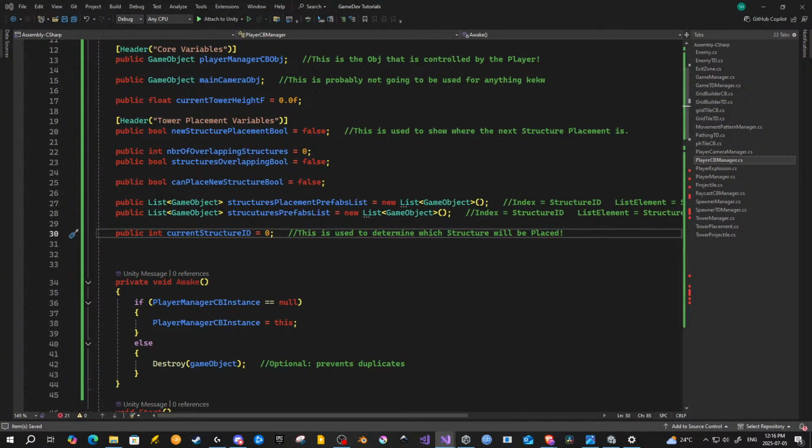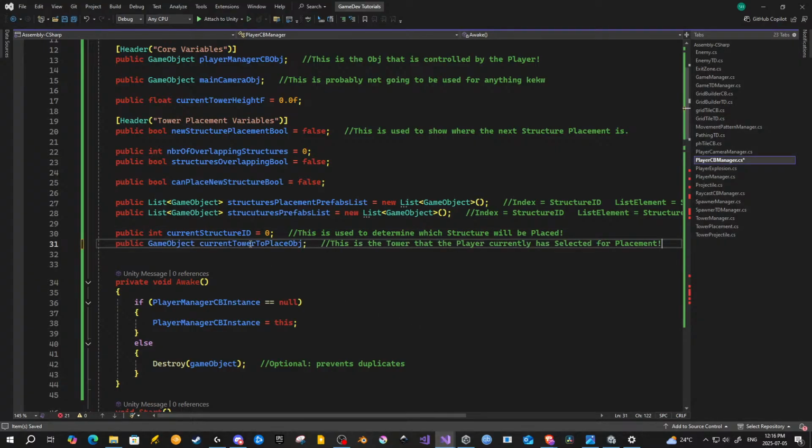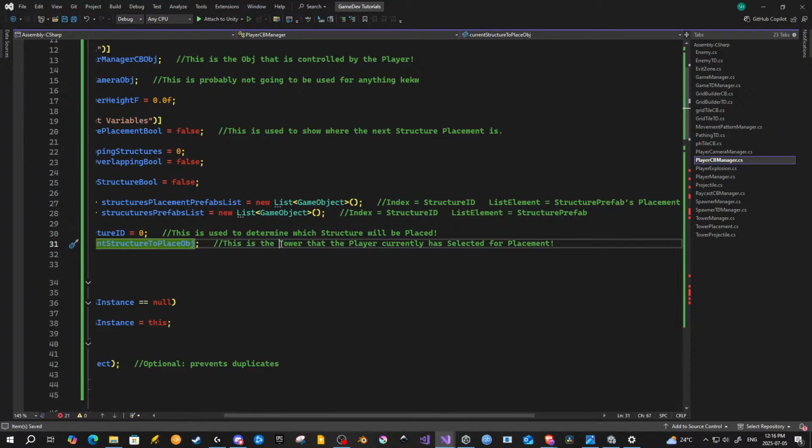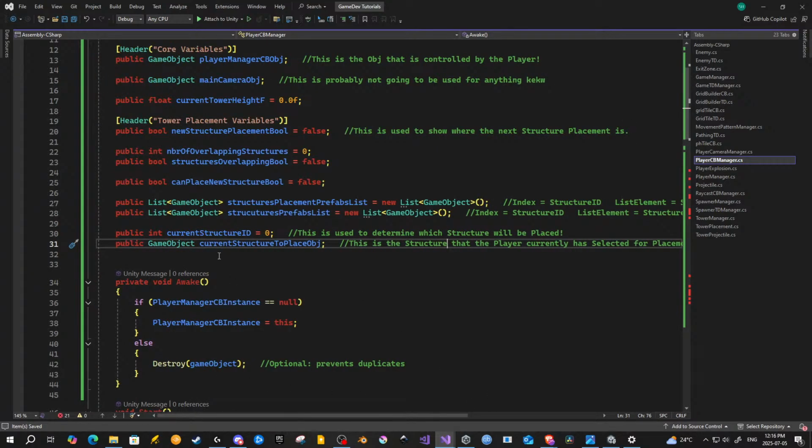Okay, so current. Hold on, let's just do it like that. Current structure to place object. Okay, so this is the structure that the player currently has selected for placement. Okay.